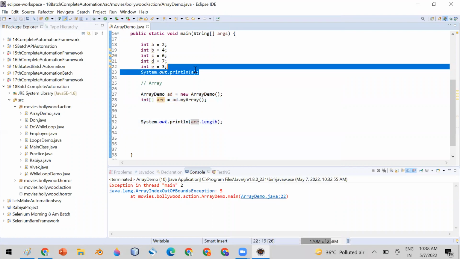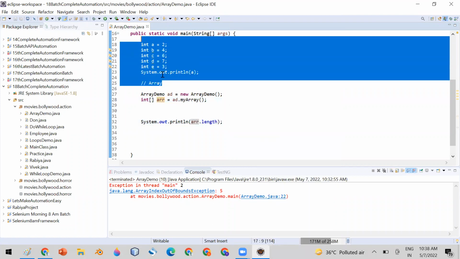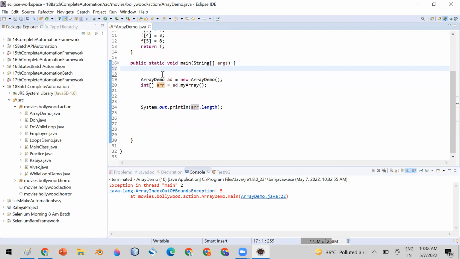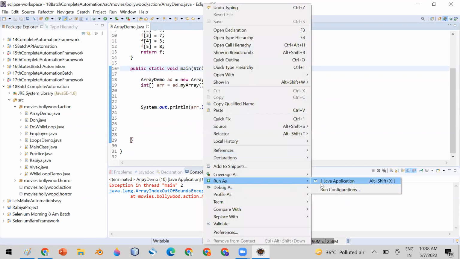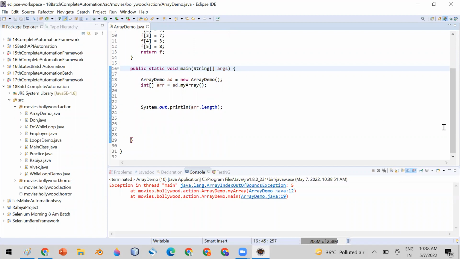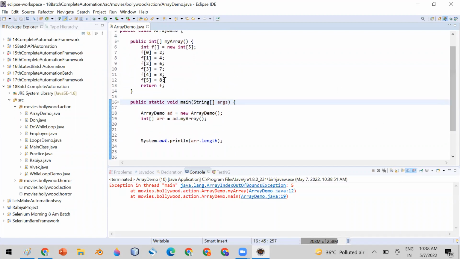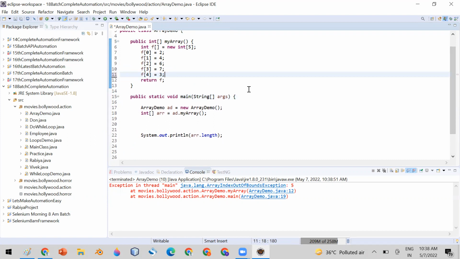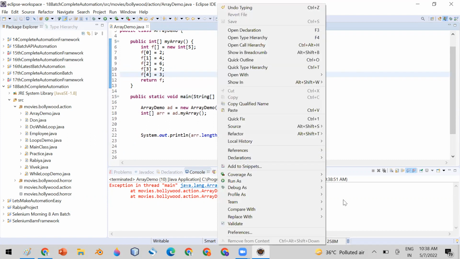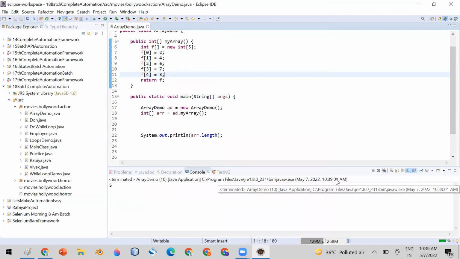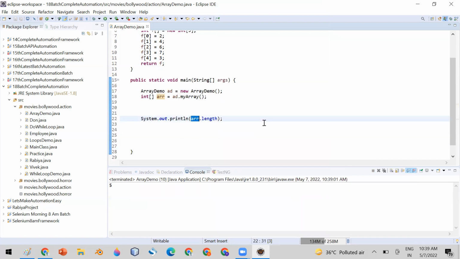तो देखो क्या करूंगा, जब मैं whenever I run this thing, it will print the length. Let me remove this thing. I don't need it. Let me remove this whole part so that I can focus on this. Now in this case, you will see it will print the length of the array. Okay, because I have declared the array in the wrong way, 5 I have given. Now let me run this. So it is giving the length 5, yes or no? Yes.